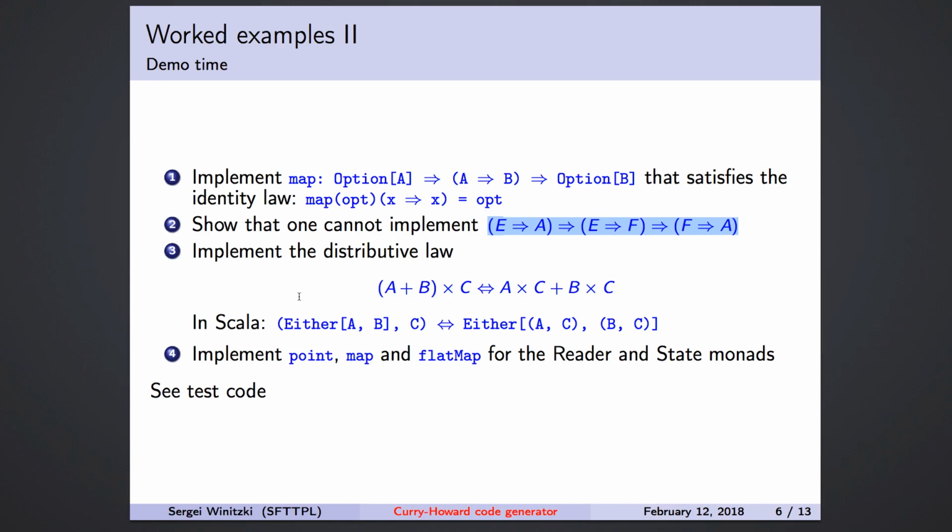Anyway, I have a lot of tests for this library, and in the tests I implement a lot of monadic functions like flatMap and map and so on for a bunch of standard monads like state, continuation, reader, and all of that just works because the types are very tight. They are constraining very highly. I'm not going to show you test code right now, but you're welcome to check it out. It's basically writing down the type signature and saying equals implement. So you can easily imagine what that is like. And then, of course, you can check laws using ScalaCheck at runtime if you want.